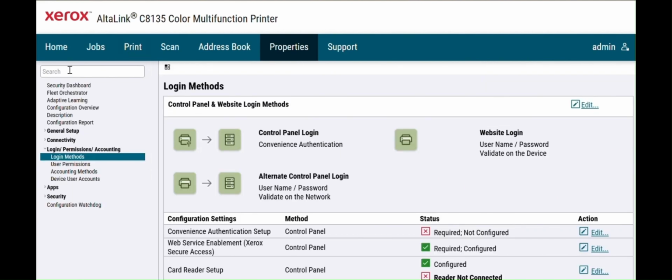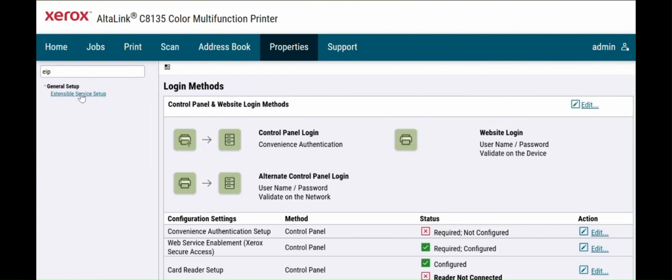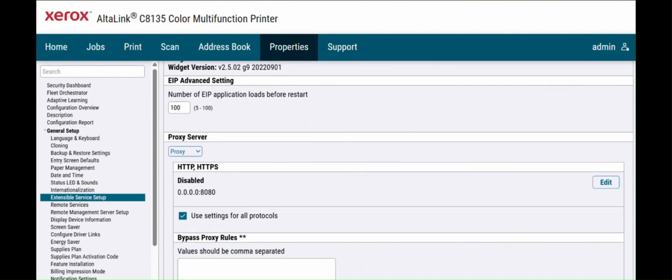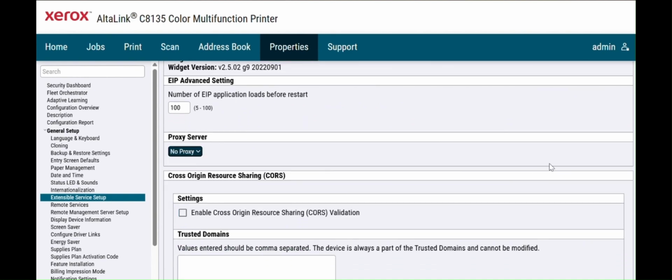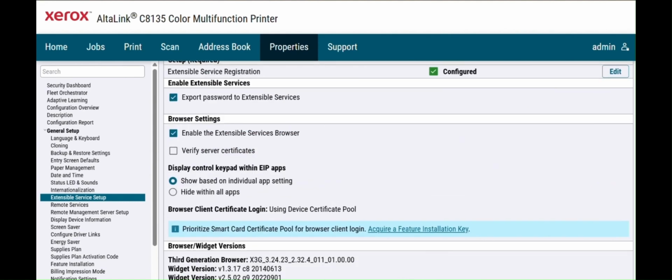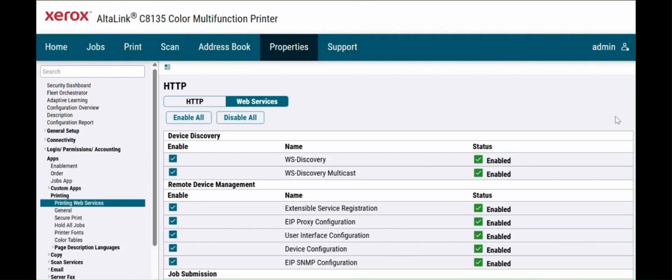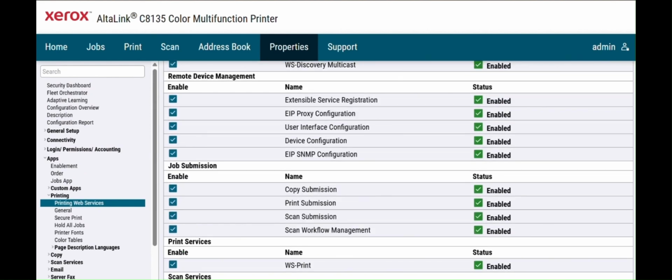Then you can see several things, Trellix embedded, and here type in EAP. EAP is a Xerox device-specific term, which stands for extensible service setup. It allows the Xerox devices to have additional apps or third-party apps implemented on the device. So select export passwords, and here if the customer doesn't have a proxy, select no proxy. As you can see, export passwords to external services is already checked, and the rest you can leave as default. If you click on EAP registration, that is where we add SafeQ, the print release button, everything. The third party option sits on EAP.